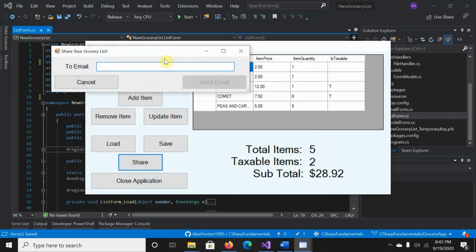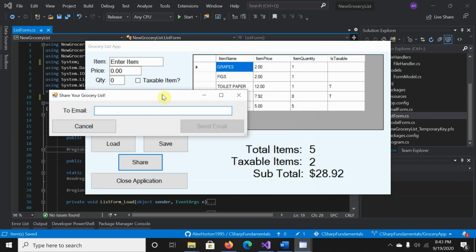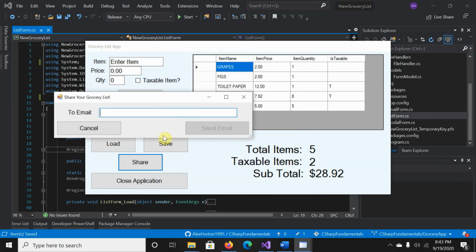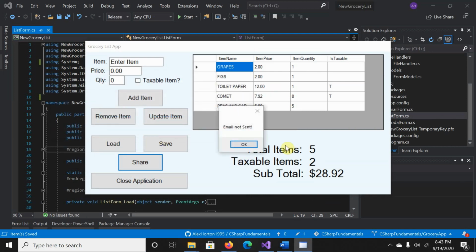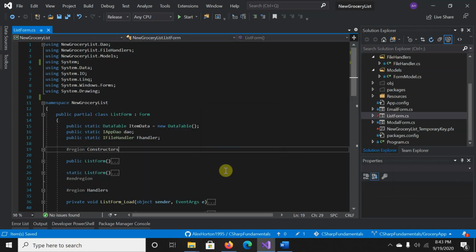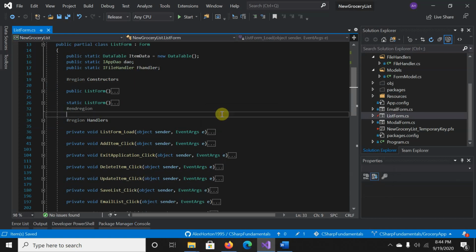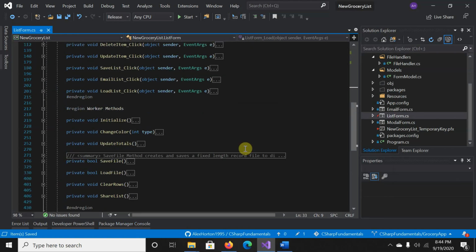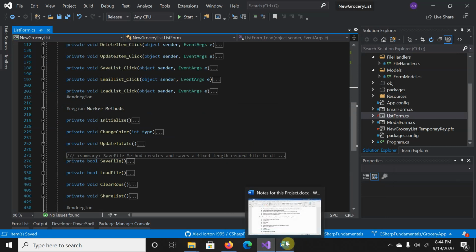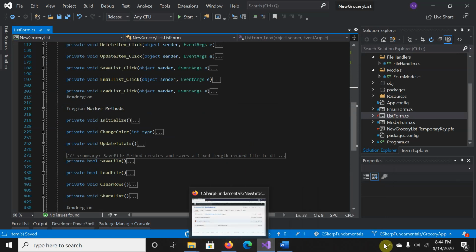When I say share, this is another form application right here. This is a modal right here. So that's what a modal is. So we're going to learn a little bit about how to do that. And we'll just kind of go through the code. And what we'll do is we'll use this code as our guideline and kind of go from there. So that's what we're going to learn, and that's what we're going to talk about in the next video.